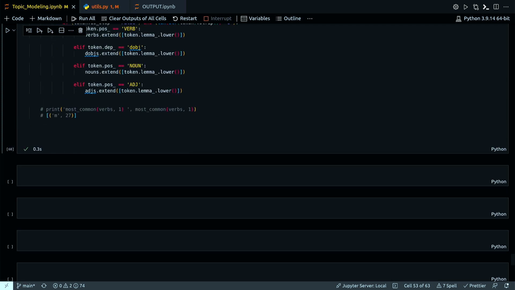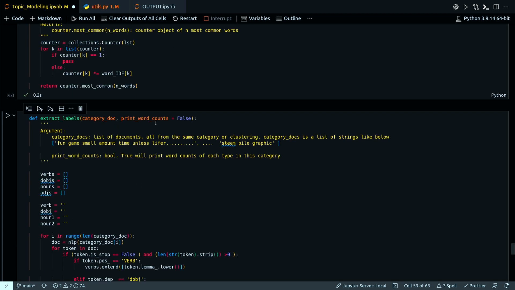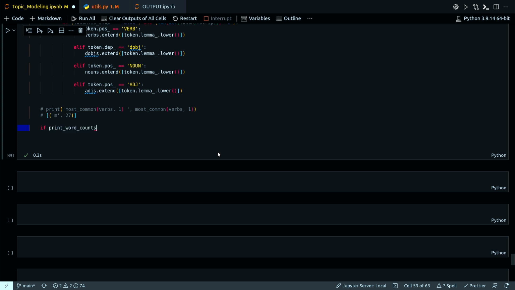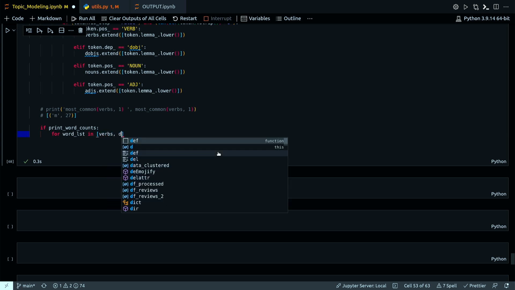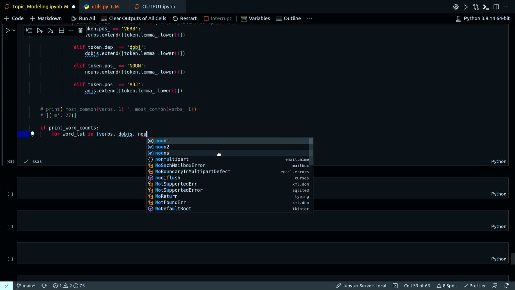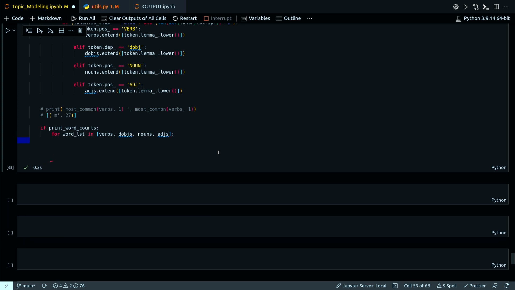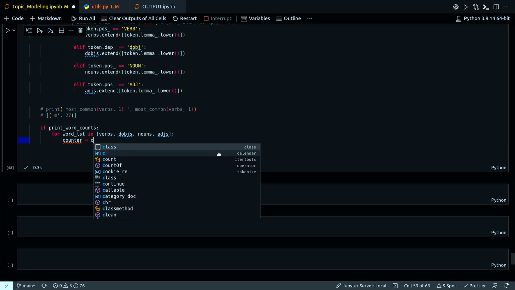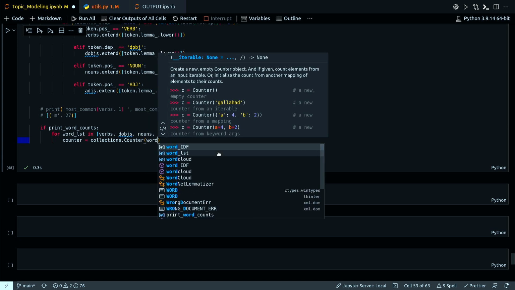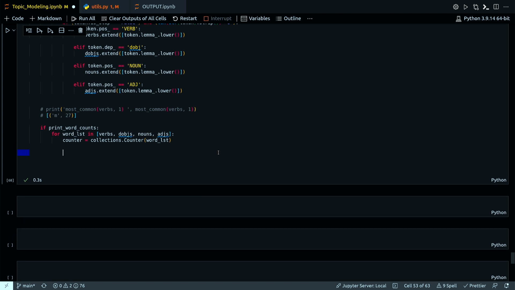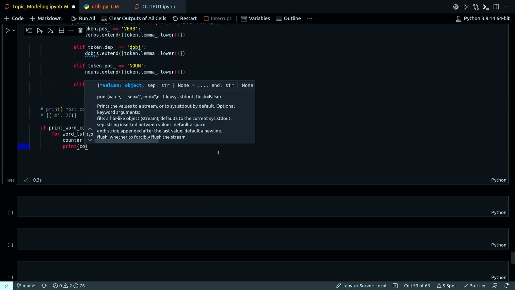And the next part is, right now I'm going to use this print word counts. Okay, now I just want to print this counter.